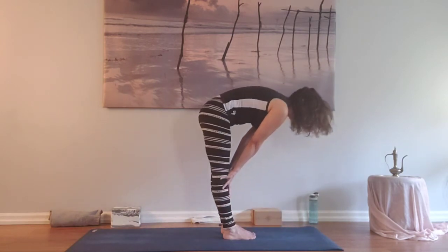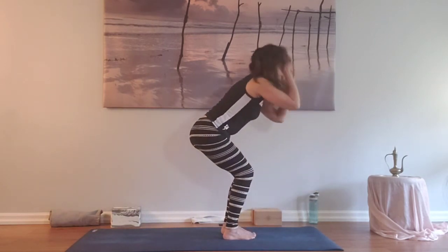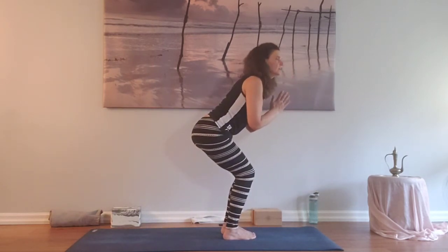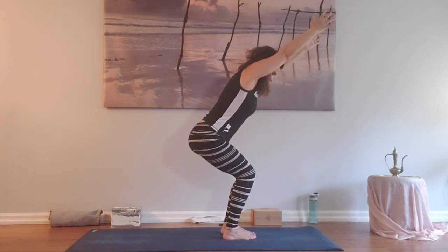Inhale, flat back. Exhale, release. Inhale, come back to the chair as you sit back. Maybe reach the hands by the sides of your ears this time. Again, neck extends long, not dumping the head. 5 breaths.